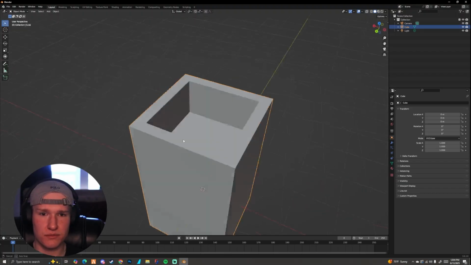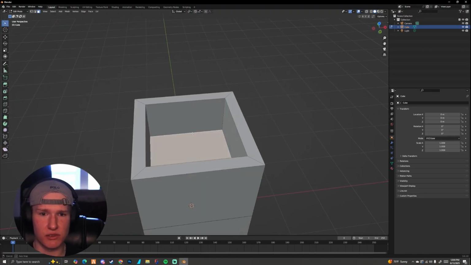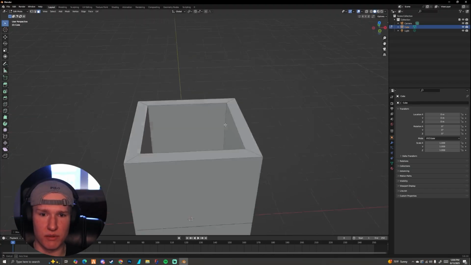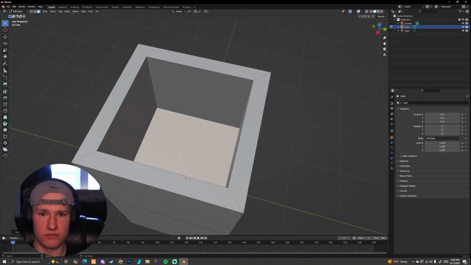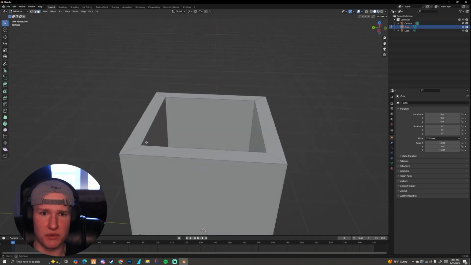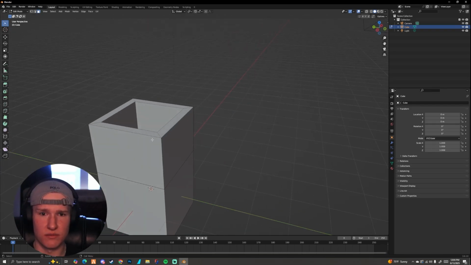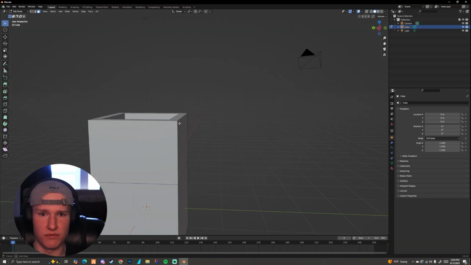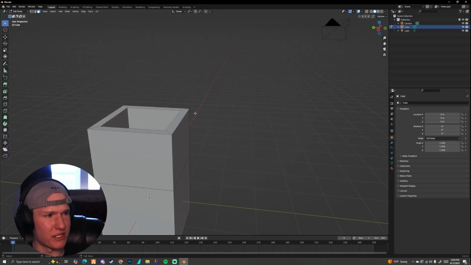But yeah, that's how you would make something like this. You can keep going. Now, what you might run into, maybe not. I lied. But that's how you would extrude it. If we wanted to, for example, make this like a wing, I don't know, like it kind of goes out on the sides.